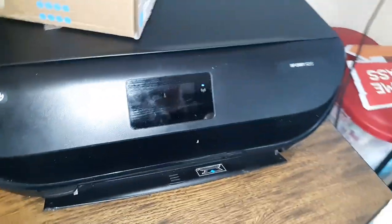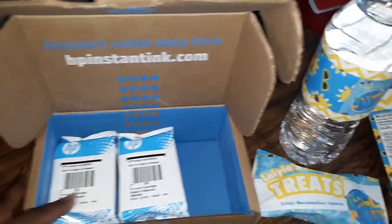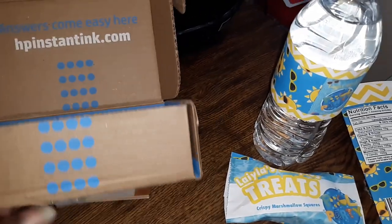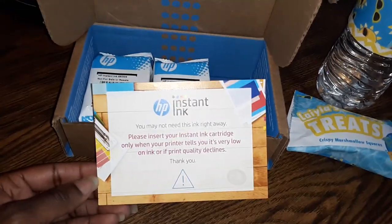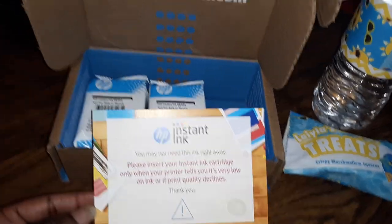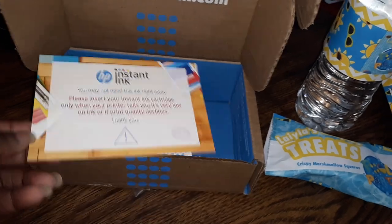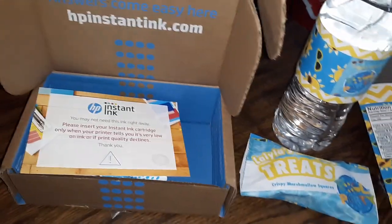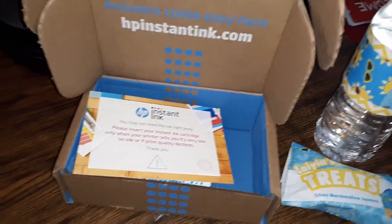I'm part of the HP Instant Ink program where they send you ink before you even run out. And I pay like $10 a month for up to 500 pages. See, when I got this, I really didn't need this ink right away, but they sent it before I ran out of ink. So I really like the HP Instant Ink program. It saves me a trip to the store having to buy ink, and it saves me money.